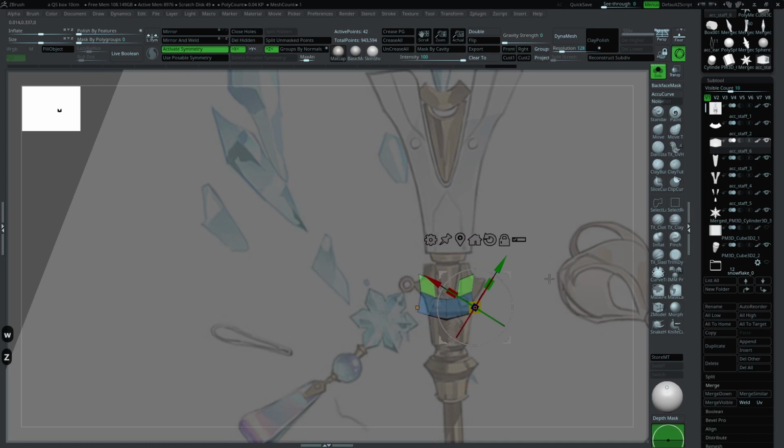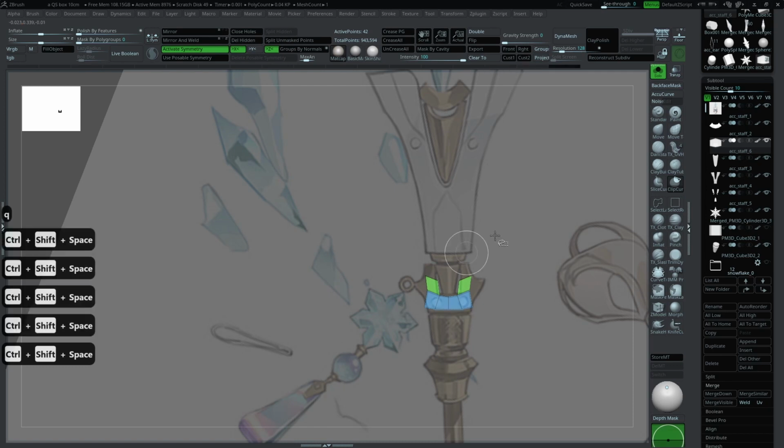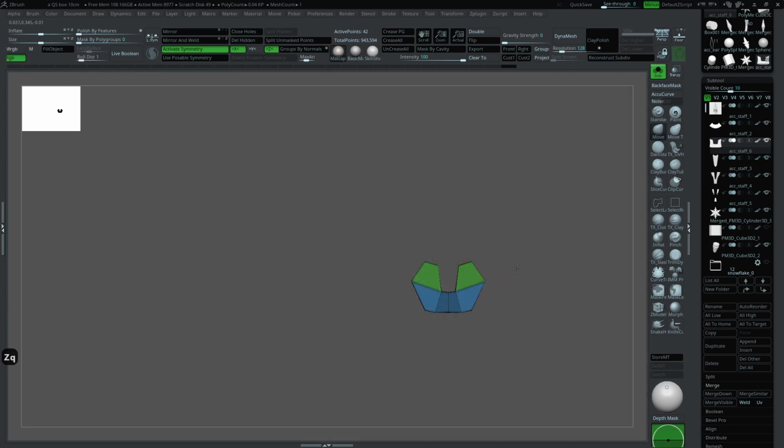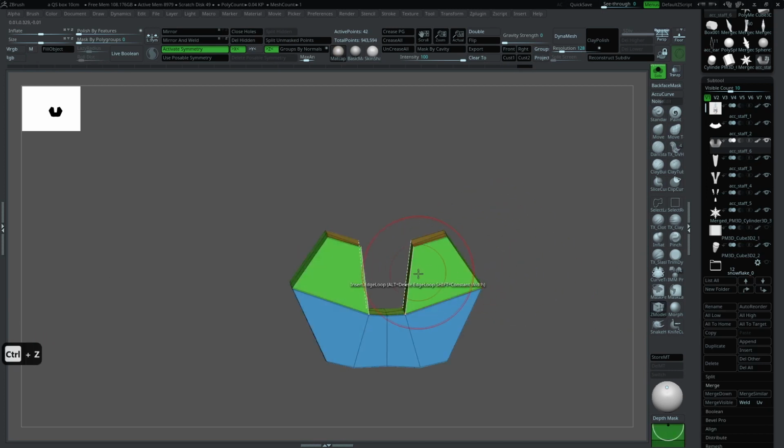And now I need to match with my reference. Cut it down. It's up like this. So I need another poly loop here and here.